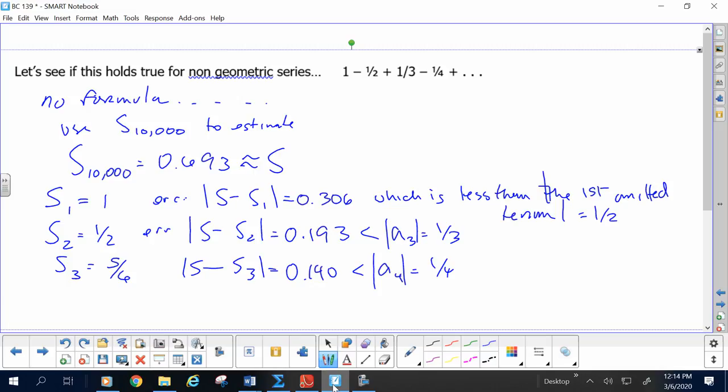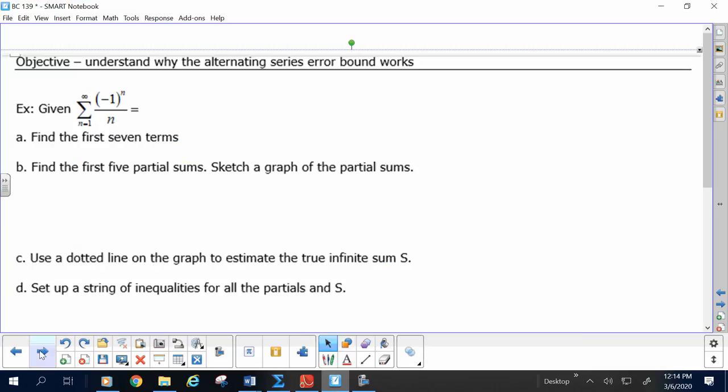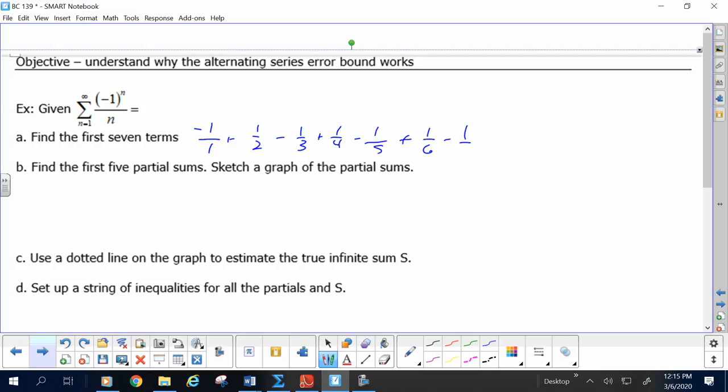You down? All right, so it seems like our theory works for numbers, but that obviously will not make a math textbook if we say, hey, for these two numerical cases, it's good, so it's good for all cases. That's not proof. So let's talk a little more general proof, right? So here is the alternating harmonic series. You see? And would you find the first 7 terms for me, please? Notice I started off negative here. Okay. You have those?